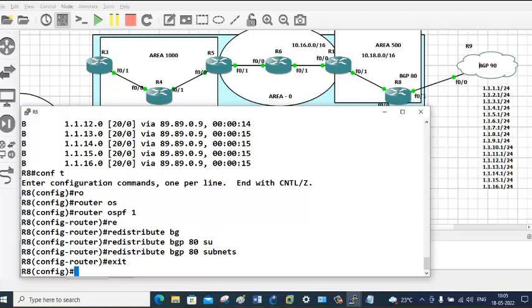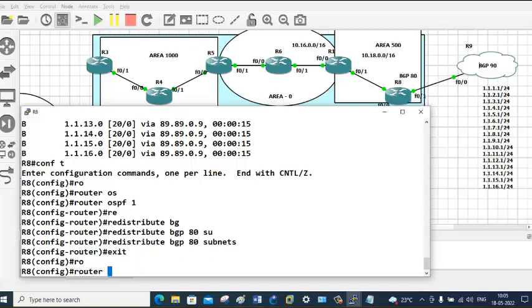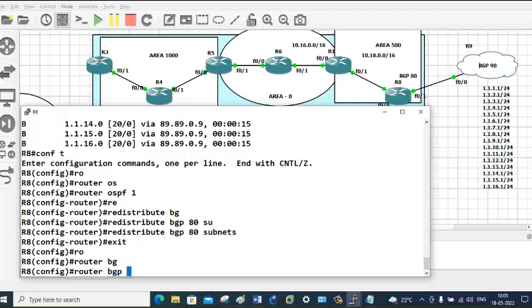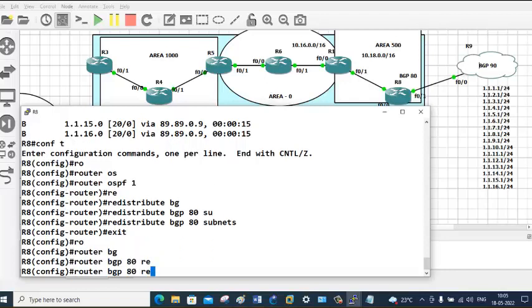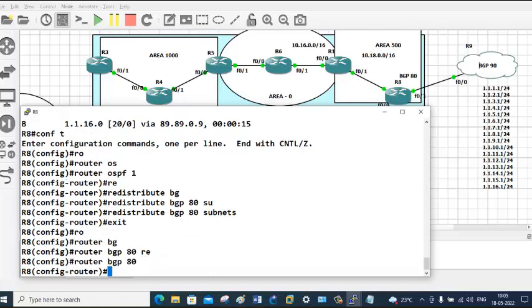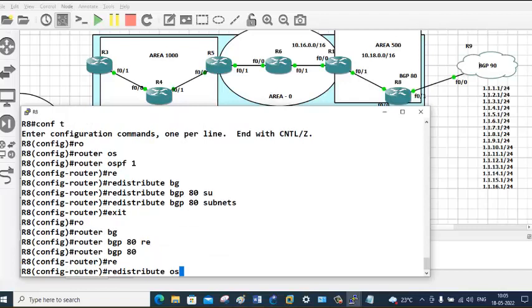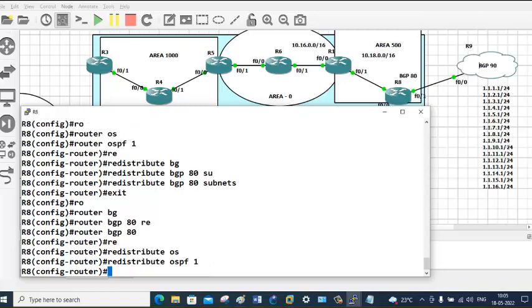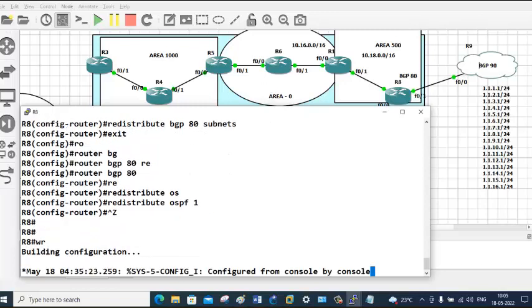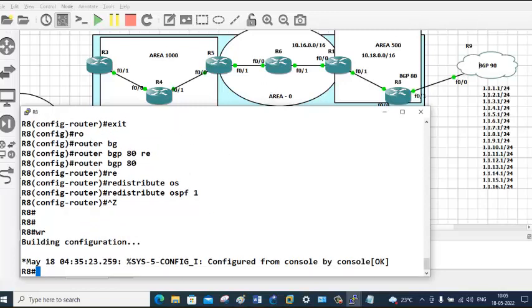Likewise, I can go under router BGP 80 and redistribute OSPF 1. Fine. What I'm expecting now is that router 3 should see those redistributed BGP routes. I'll go to router 3 and show you.